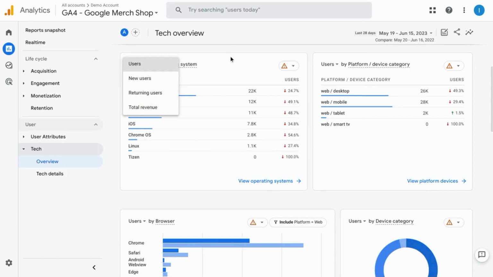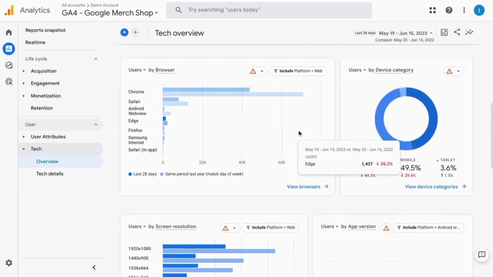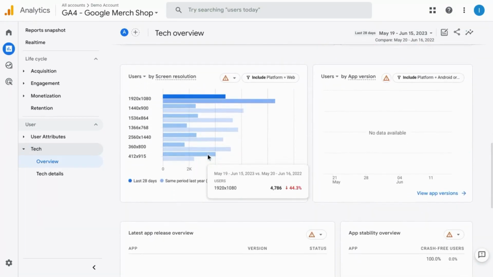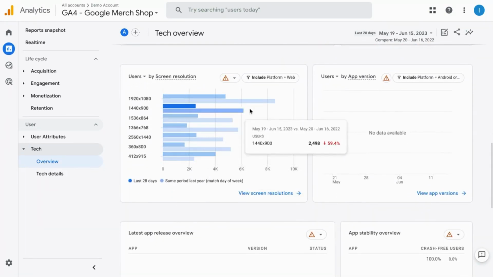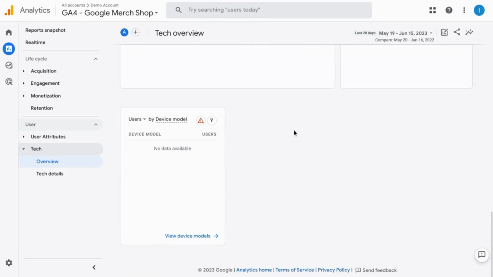We have users by platform and device category, users by browser, users by device category in this donut chart, users by screen resolution, and if you have a mobile app, users by app version, data for the latest app release, app stability, as far as crashes are concerned, and users by device model.